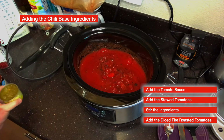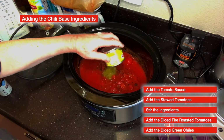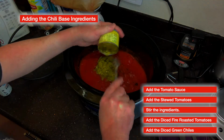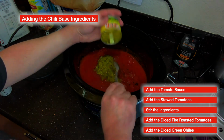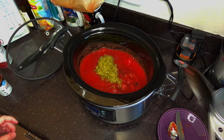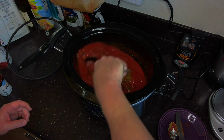Next, I'm going to add the diced green chilies, which I have already opened. And I didn't drain them, I just want to go ahead and use everything that's in the can. So there goes the can of green chilies. Now that everything is in, as far as the base goes, the main part of it, I can now stir it up a bit.